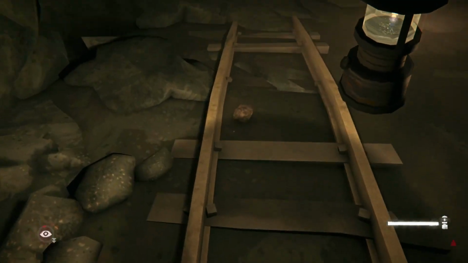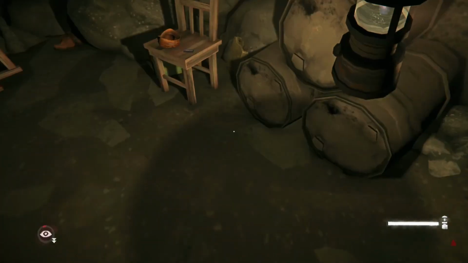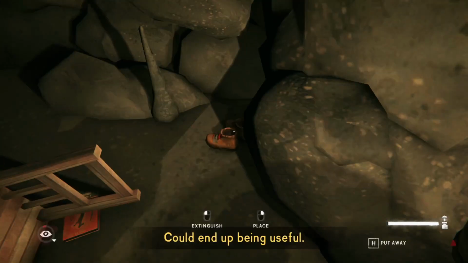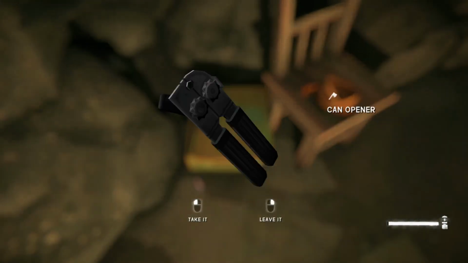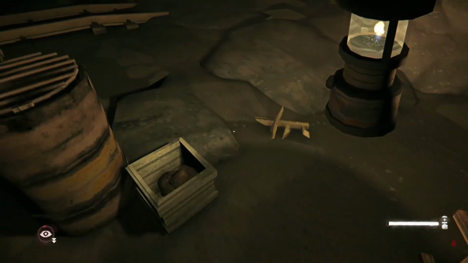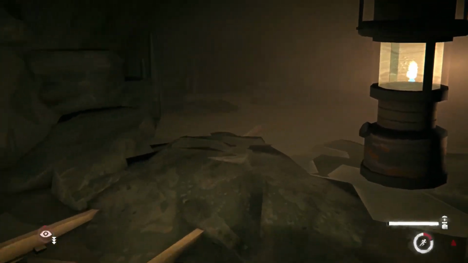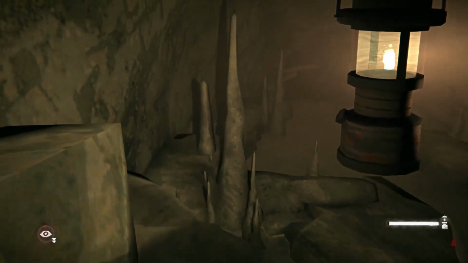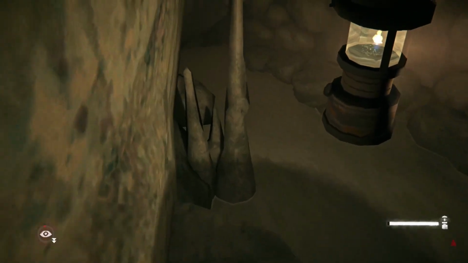I'll grab some coal. I want to grab some coal just so we can get more... So we're going to probably be walking a little slow. Could end up being useful. We'll stick with what we have. Do you really need more? I don't feel like you do. A book, maybe. Yeah, just have a fire barrel right when you come in. That is nice. Our toes are gonna get a bit cold. We'll try to avoid it as much as we can.